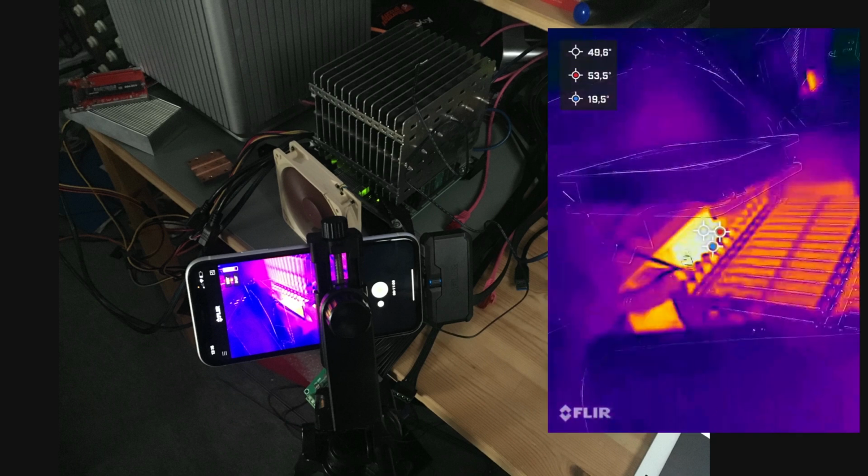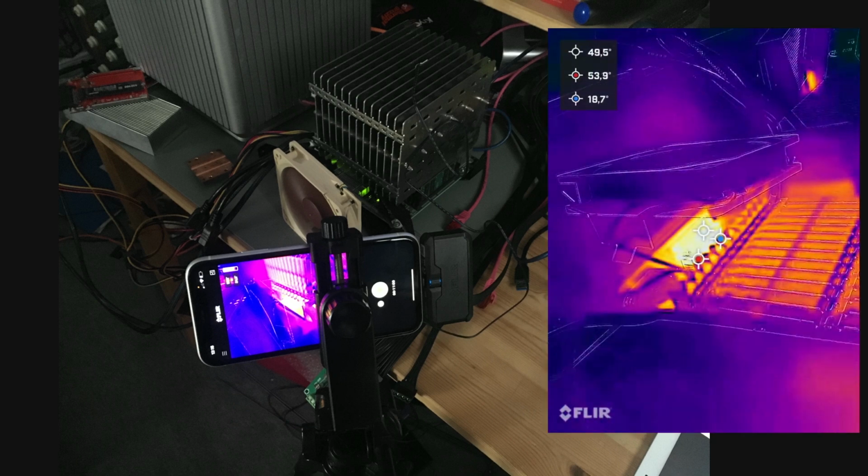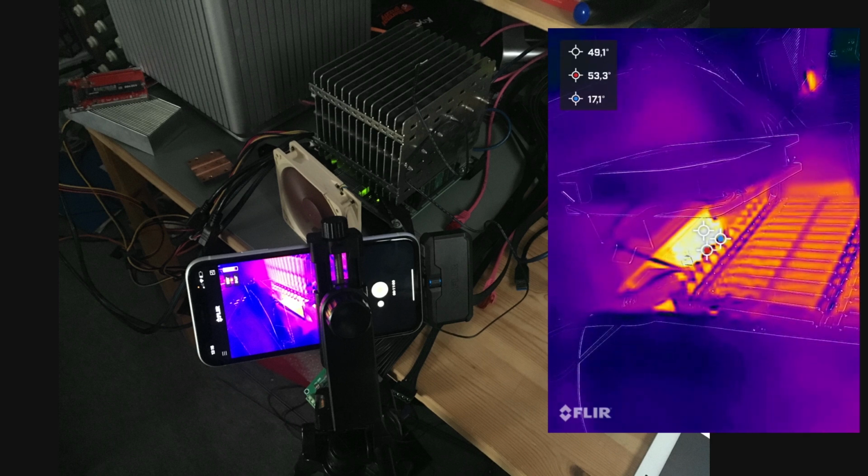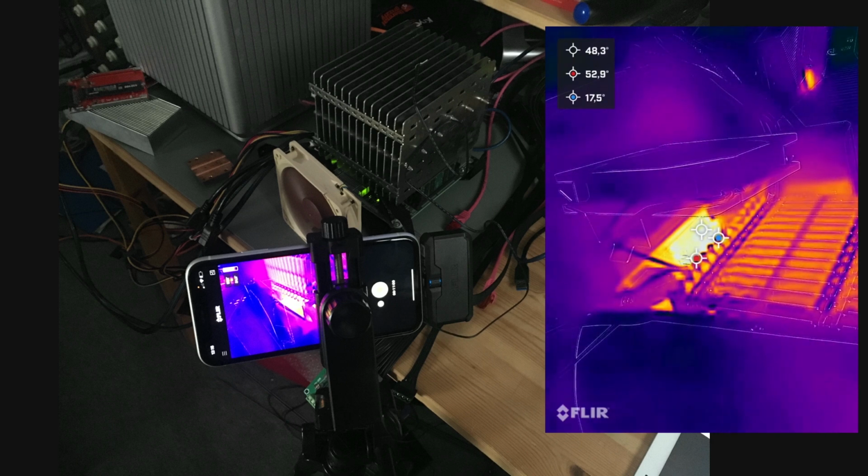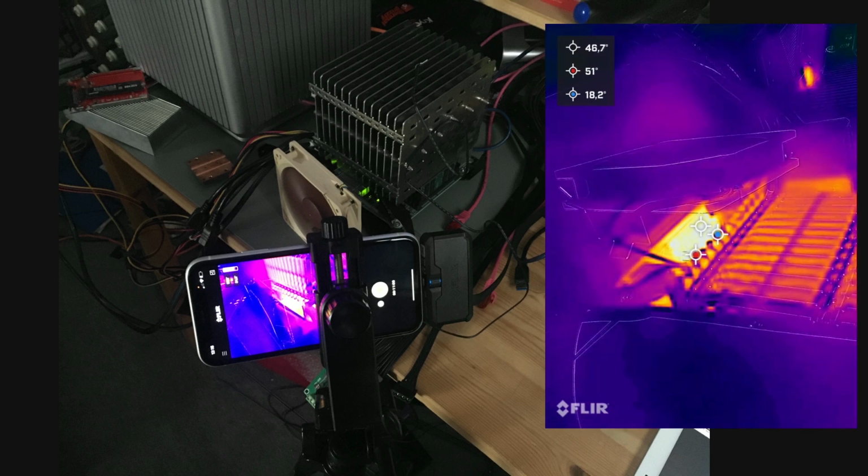And here we see we are now at 55 degrees already. So we won 30 degrees already. Let's still continue to observe and then we see where we will end up. We are just about to hit 50 degrees, so we are winning 35 degrees already on the heatsink. This is enormous.